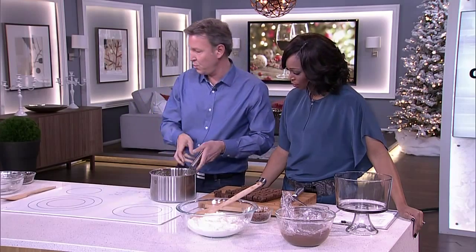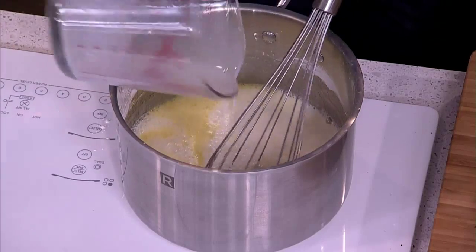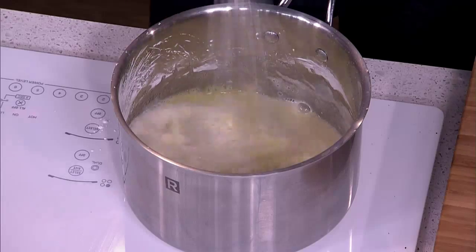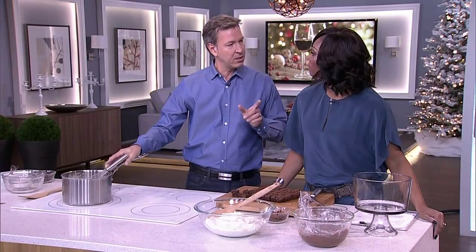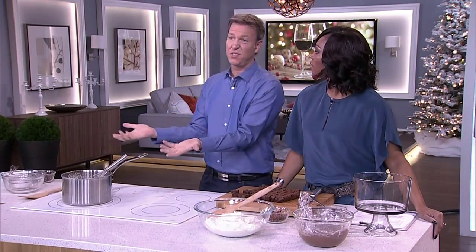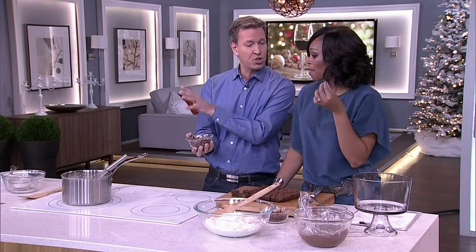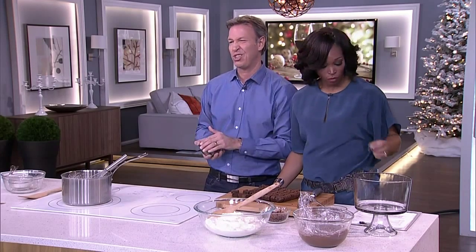Off the heat, once it's smooth, add your milk. Two percent milk is fine — it won't change anything; use what you have in your fridge. Stir again and then put it on the heat source and stir until it's thickening. Now it's a vanilla custard — you can add vanilla — but we want lots of chocolate. We won't add the chocolate now; as soon as it's thickening and done, we add the chocolate at the last minute. We don't want to cook the chocolate, we just want to add it for nice texture.